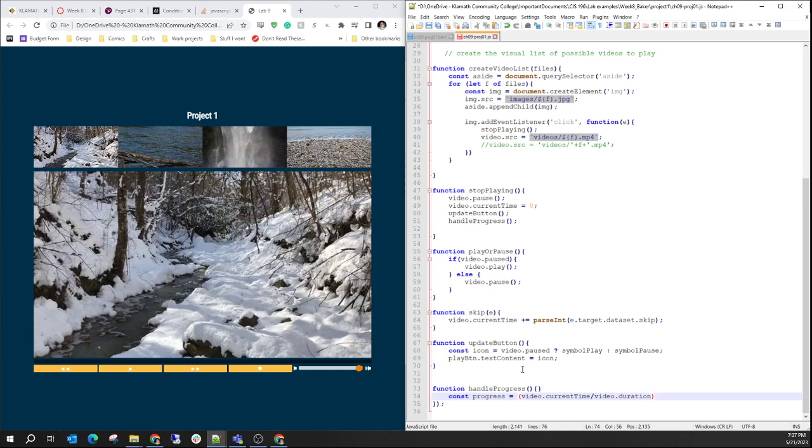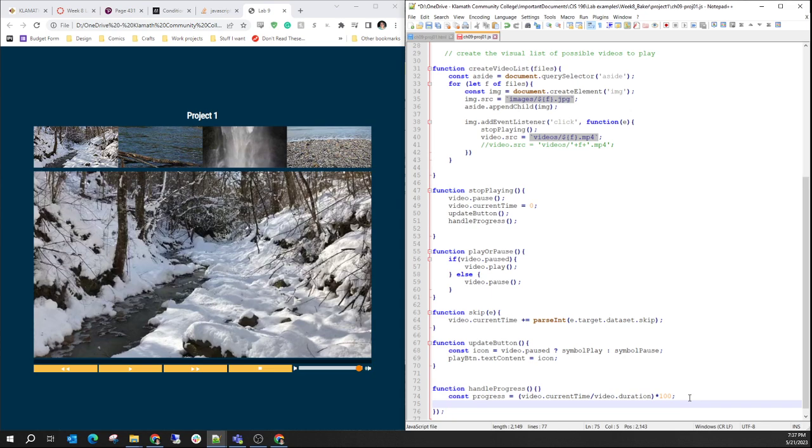This is another one that's built in for us, okay? So the whole length of the video is the video duration. It's like doing dot length of an array. And then we're going to times it by 100. Alright, so that's going to give us, at any given time, what the progress is of our video.